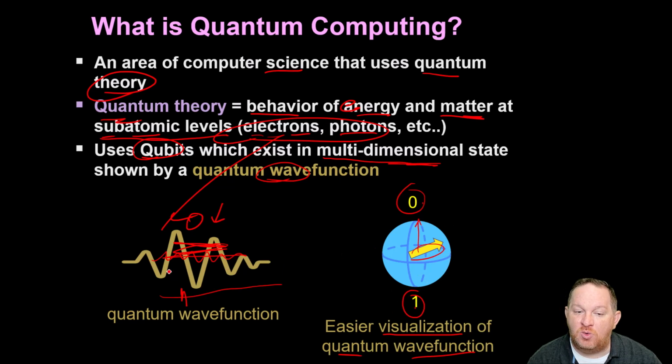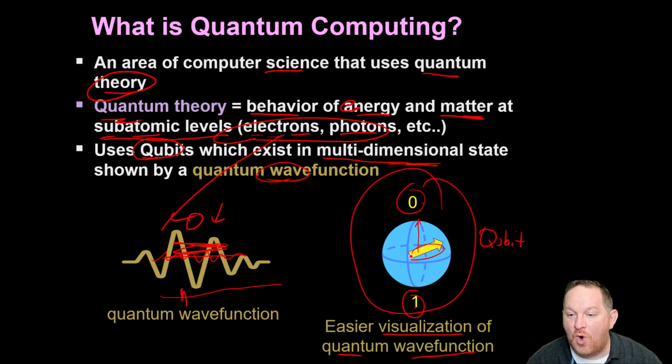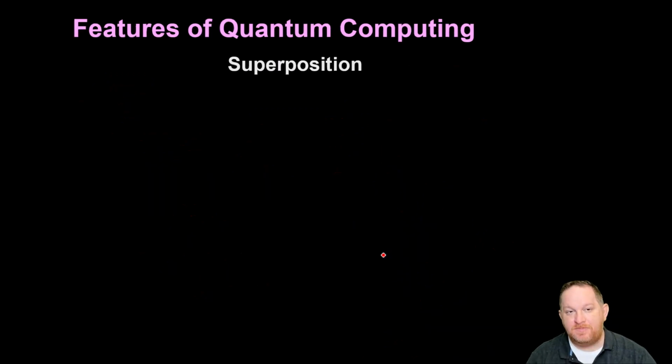So when we're showing a wave, these can get complicated. But if you think, okay, I'm looking at my qubit here, right? This is just a visualization of a quantum bit. Wherever the arrow is pointing, that means we're closer to one end than another. And we've arbitrarily picked zeros and ones here because that's a little easier to understand. Now, how does all this work?